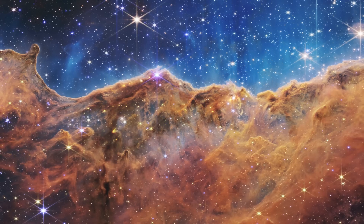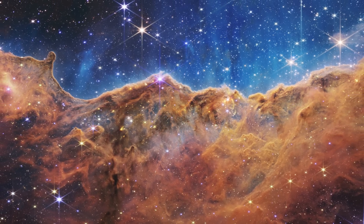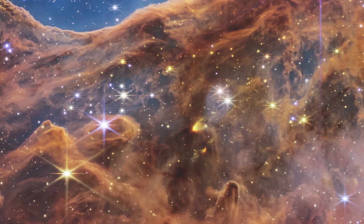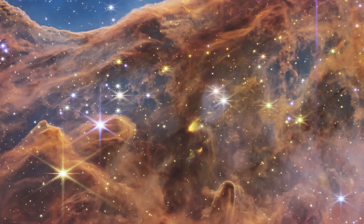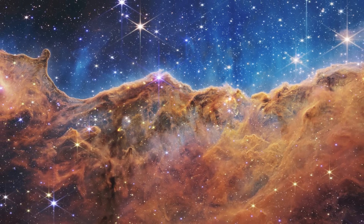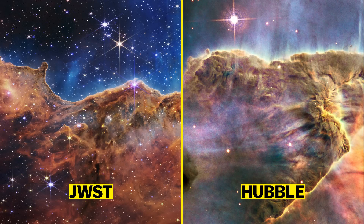Finally, the beautiful Carina Nebula, often called a stellar nursery. JWST has shown us these beautiful stellar cliffs in what can only be described as a breathtaking image. This showcases Webb's ability to reveal emerging baby stars by peering through the thick clouds of dust and gas. These mountains of gas are roughly seven light years high, and throughout, new stars and planets are being born as we speak. Both Hubble and JWST took beautiful images of this amazing nebula, but JWST will simply help us so much more when it comes to looking deep into the heart of these nebulae to see the baby stars being born.